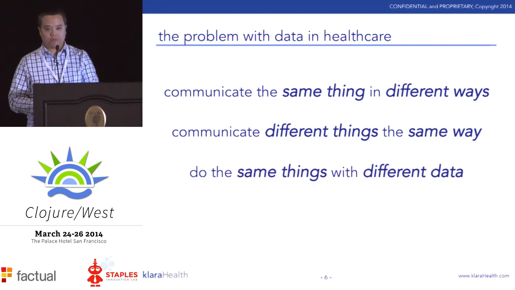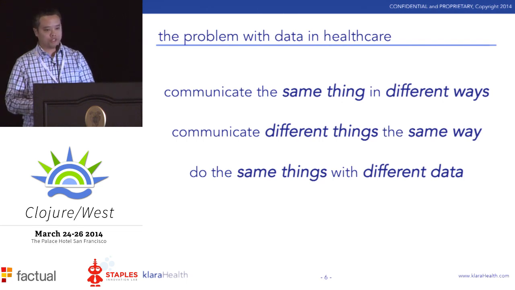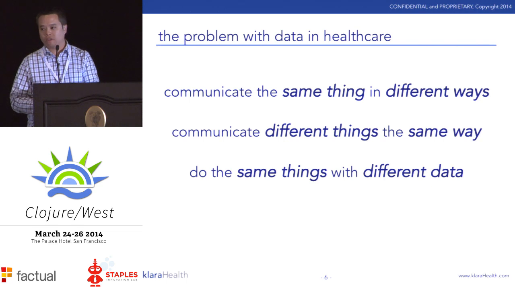And then we're trying to do the same things with different data. Something that's common right now in the industry is looking at hospital readmissions. So did you come back to the hospital for something that should have been or could have been treated? From the hospital perspective, they're usually trying to answer this by looking at electronic medical record data. But insurance companies, who don't have access to that data, are asking the same questions, but they're only looking at claims.